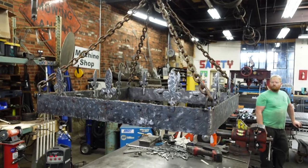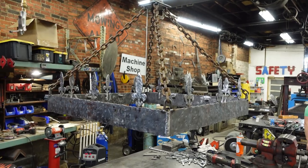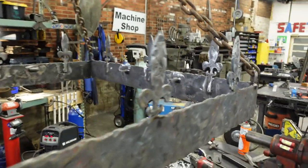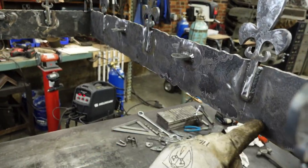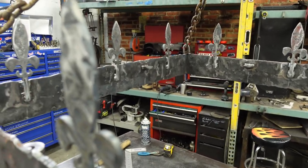And then when the blackening solution comes in, I'll soak it all and hopefully it all turns black. And then we clear coat it. I've still got to run the conduit on the inside for the wiring, but that's the last bit of metal fabrication technically to do.